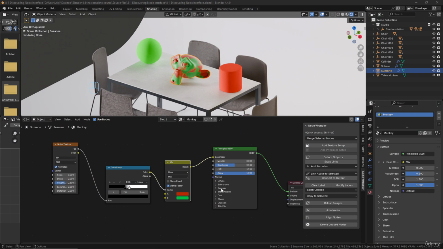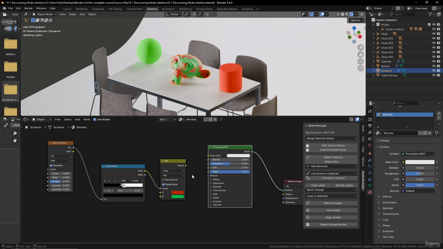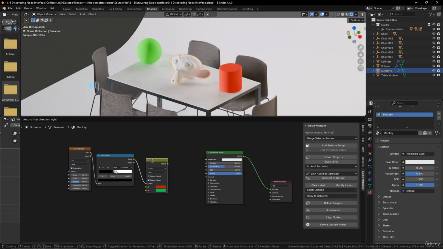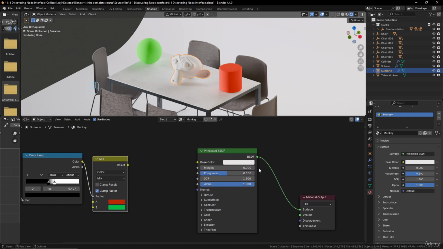In this video, we will discover this first node that you see when you add a material here, the Principled BSDF. So what I will do is unplug this little system that I made here, and we will go through this node that is very important. For all surface materials, I would say that you can do almost everything with this one. You will have to plug some information into it, but basically your main node for all the nodes that we'll have with surface, and not with volume, will be this one.